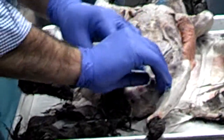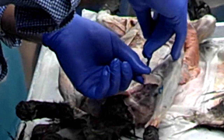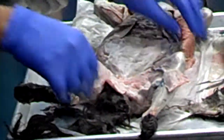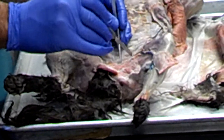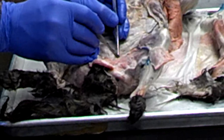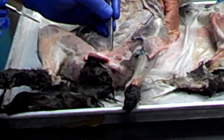So this was underneath the sartorius. Below the gracilis, you will see these four muscles. Pectineus is too deep, I don't want to go to the pectineus, but here you see the adductor longus, which is a little bit small here. If you remove this fascia here, you can clearly see this muscle. This is adductor longus, this one. It's not very long, but okay.